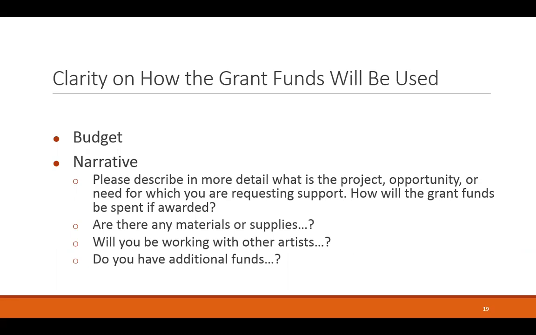And here are some questions from the narrative that I think really help to highlight and clarify how the funds will be used. The first one is, of course, how will the grant funds be spent if awarded? And then, are there any materials or supplies? Will you be working with other artists? Why is this question here? Because sometimes artists, when they aren't just collaborating, are also paying each other. So mention that. Do you have additional funds?